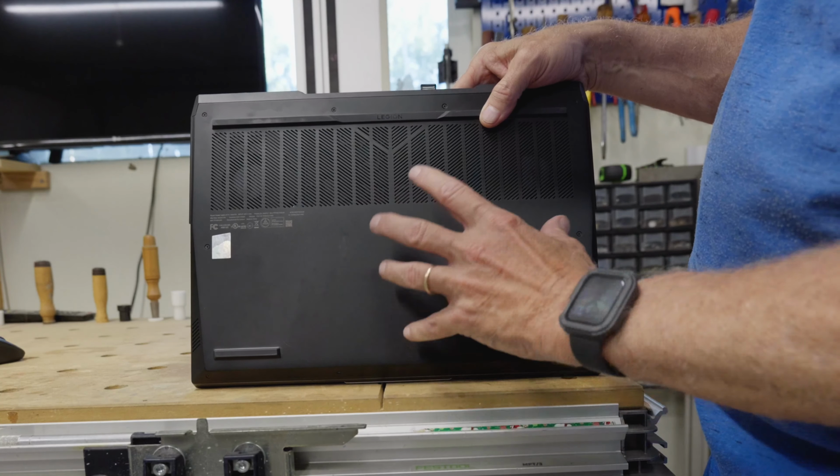This is what it looks like up top. It's got the nice Legion sign on it. It's not really fancy. It's just a workhorse. It's been a really good unit.